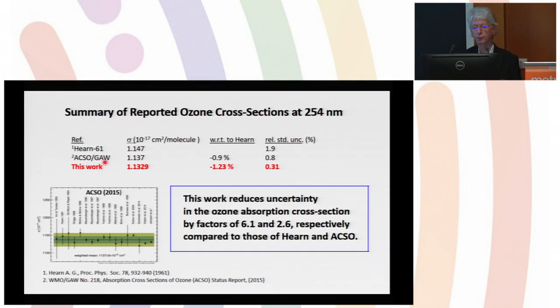Recently there was a study commissioned by WMO by the ACSO group—Absorption Cross-Section Stratospheric Ozone. These are people primarily interested in stratospheric observations of ozone. They used this set of data. They double counted some of these studies that we didn't, and they didn't include every study that we did, and they didn't do the weighting the way we did. We have a shift of about 0.3 percent relative to that study. I think it illustrates the value added by this additional level of scrutiny.